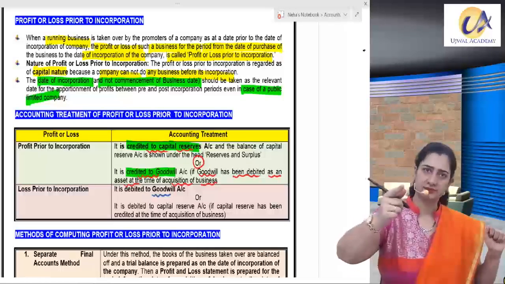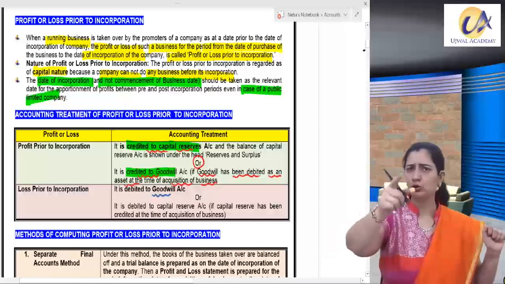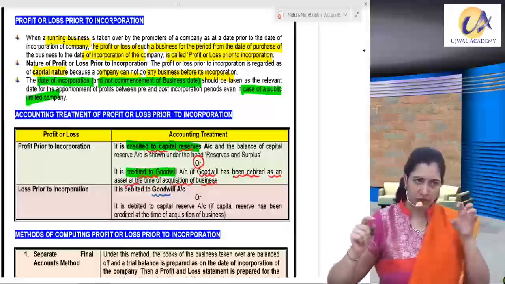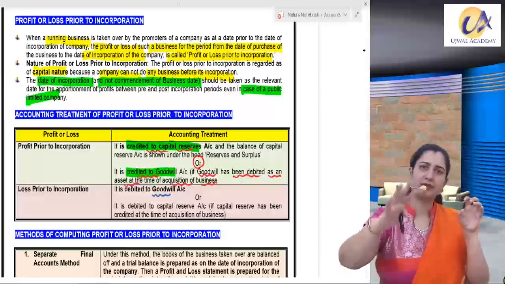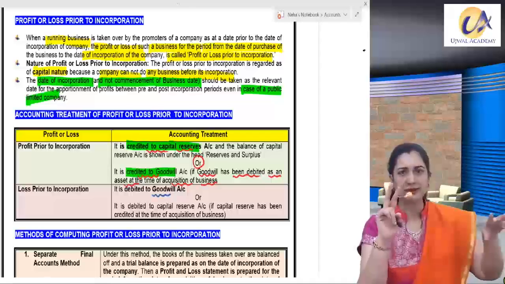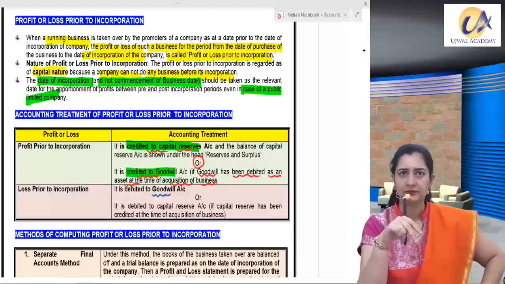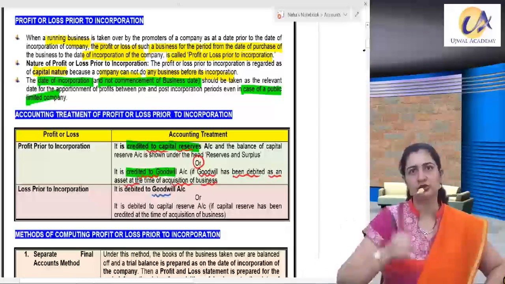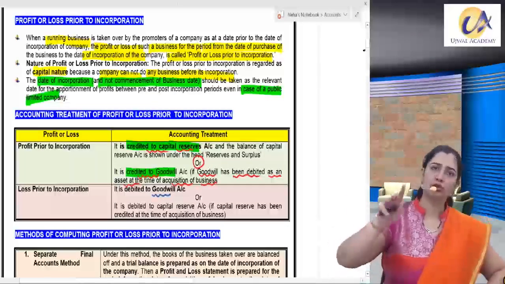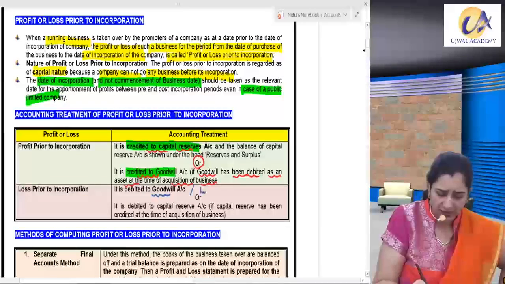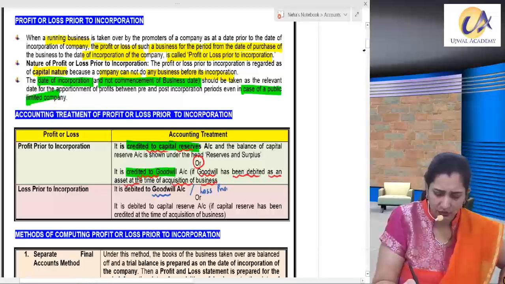Look, logically how I'll explain. I took a business, listen carefully, I took over a running business. Original example, I got 8 crores of items and I'm giving 10 crores. 2 crore I got as goodwill. In those 3 months they made a loss of 10 lakh. So that is like paying 10 lakh extra only to them, because they made a loss in those 3 months. So that also will be debited to goodwill. That is one possibility. Or you can also debit to, we call this loss prior to incorporation. You can make an account loss prior to incorporation and you can also debit it there.